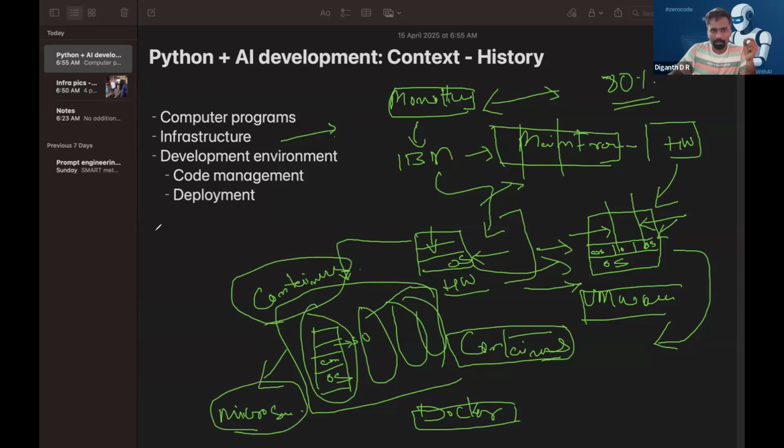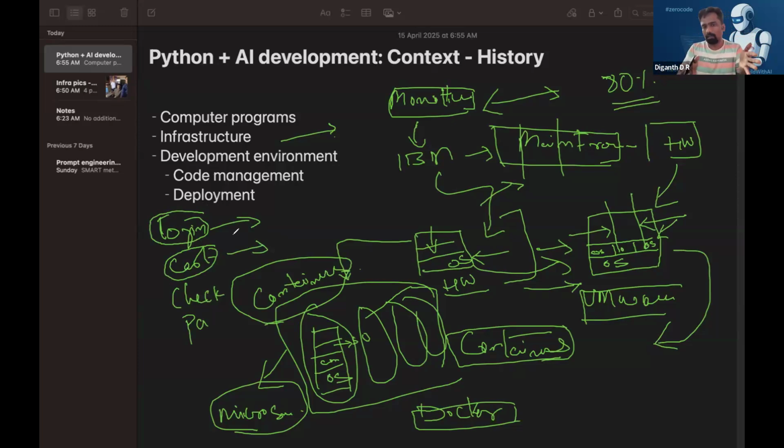For example, if you have used Amazon for shopping, some of the features are login, cart, checkout, payment, and all these things. These are probably running in separate containers, and you cannot have a single container cater to that traffic, because millions of people are accessing it at the same time.